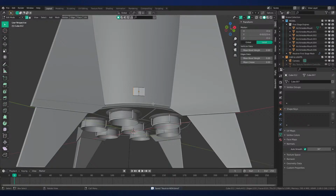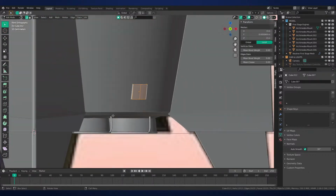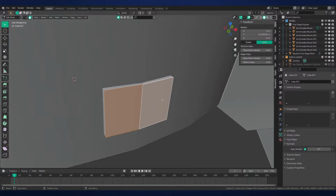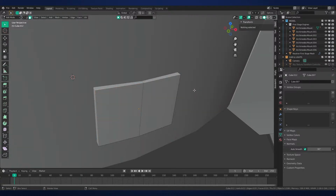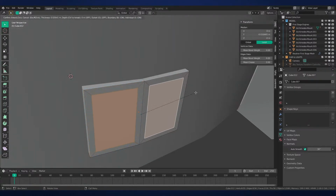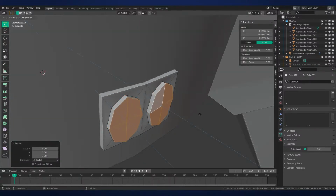Okay, RCS port. How wide are you? Quite wide, quite tall, actually. Something like that. Then you have 2 ports. A lot of considerations. Do I make it part of the geometry? I could make them like this. Subdivide these, make them circles, scale them each, and make them like that.